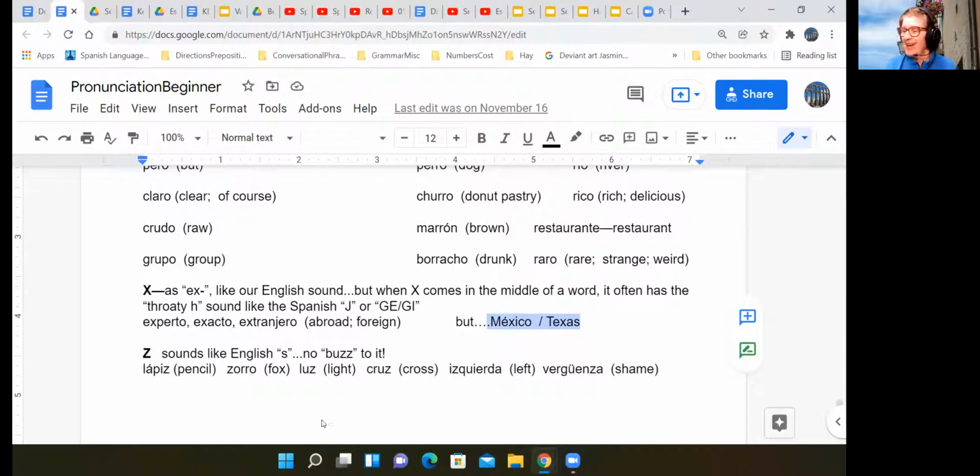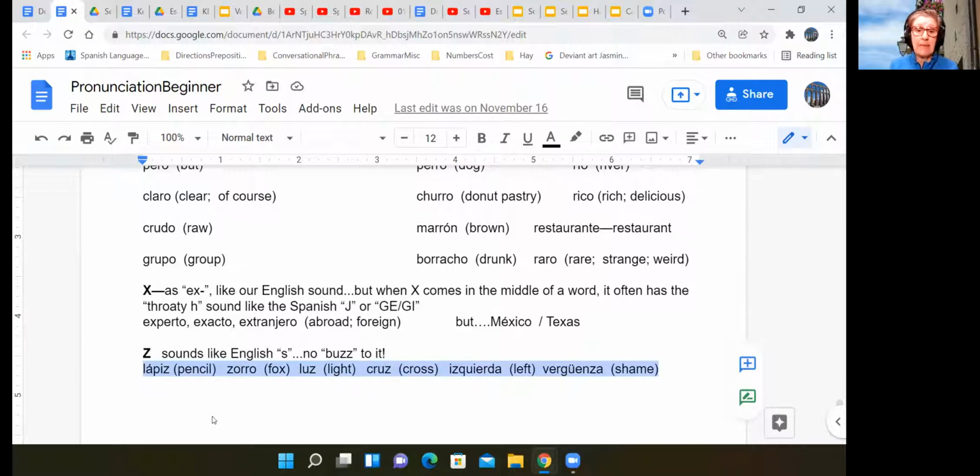The one thing to let you know about the letter Z is that it's called Zeta, which is kind of like what the Brits do, they call it Zed. And Zeta, I think, comes from a similar thing, probably back to Greek, I'm not sure. Anyway, the Zeta will not have the Z buzz sound to it. It'll sound like an S in most situations, okay?